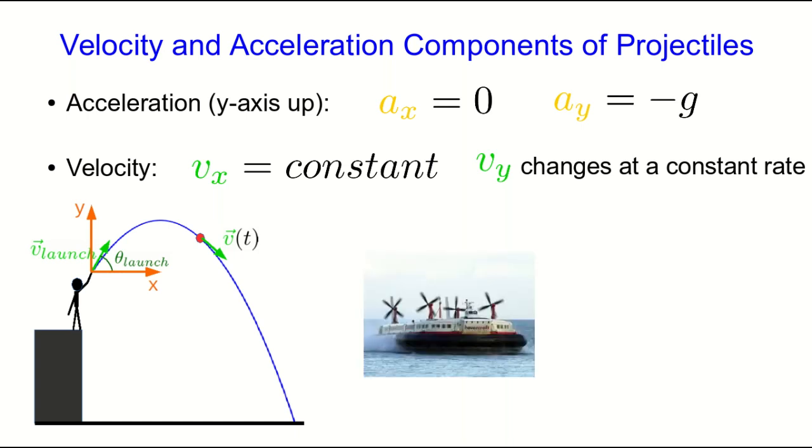So for example, a hovercraft has no need to be facing in the direction it's going. And so if it's turned somewhat sideways, and the propellers are producing a constant thrust, then that hovercraft will accelerate with a roughly constant acceleration in the direction it's pointing. The resulting trajectory would be just like a projectile trajectory. The difference would be that the acceleration wouldn't be g in general, and we could solve the motion by defining axes so that the acceleration points along one of our axes, it doesn't have to be the y-axis, and proceed as if it was a projectile.